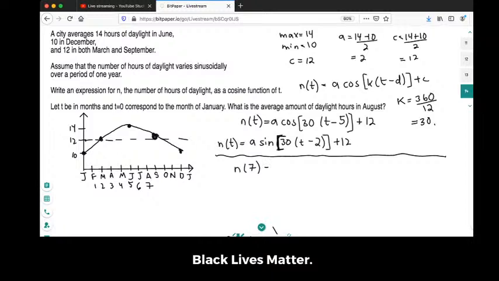Okay, here we go. Guys, what's wrong with me? I keep writing A instead of the number I'm supposed to write. Even here I wrote it wrong. This is also 2. This should be 2. There we go. Okay, 2 cos bracket 30 (t minus 5). In this case, t is going to be 7. There we go. Cool.